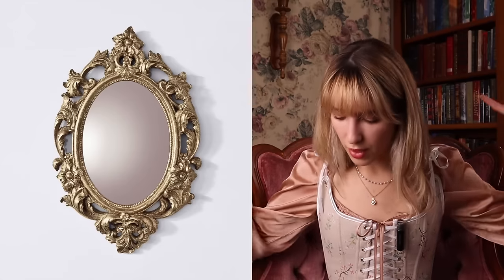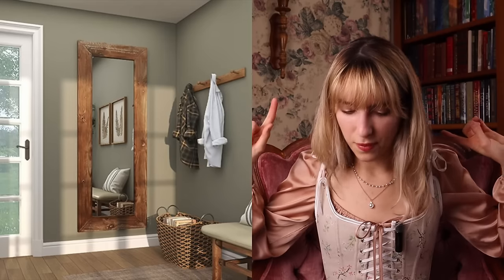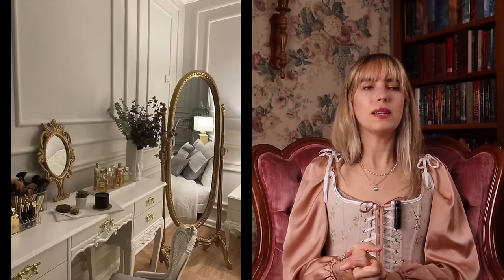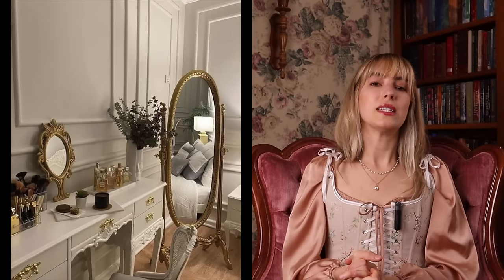An easy one is to just start buying flowers and bring them into your home, or buy a flower that grows easily in your home. The next idea is to get an ornate mirror or a mirror with a wood frame, or my favorite: a swivel mirror. A swivel mirror might remind you of a haunted house, but it would go really well in a cottagecore home — don't be deceived if you've seen it in a scary movie, because it's actually really cute.